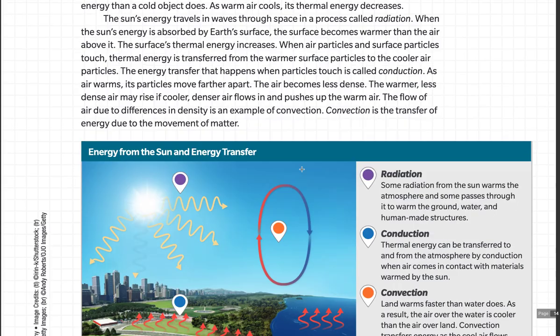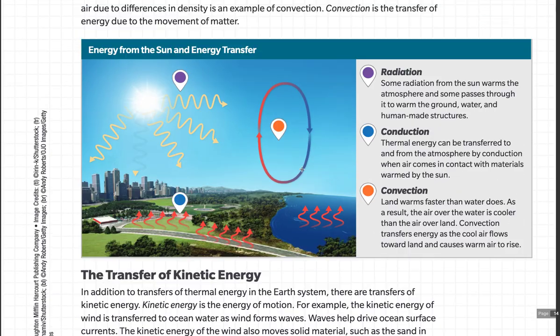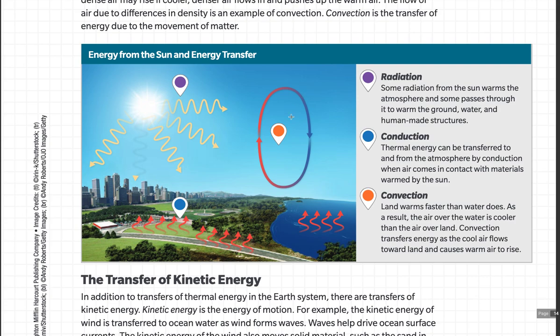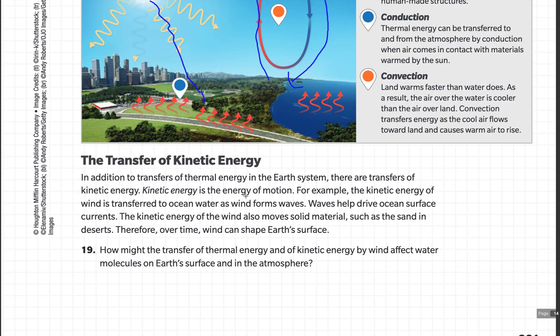The flow of energy in the atmosphere. So this might be a little bit familiar from the previous things. These are just examples of how energy can transfer from things in the land to the air. We've got radiation, right? Radiation from the sun coming down, and it heats up the water, it heats up the ground differently, and the warm air rises, and then it gets up in the atmosphere, and it cools down, and then it comes back down. And so we have this constant stream of energy coming from the sun, heating up the land, and then cycling of that energy up in the atmosphere.